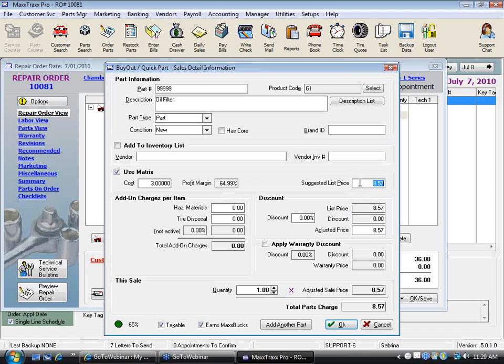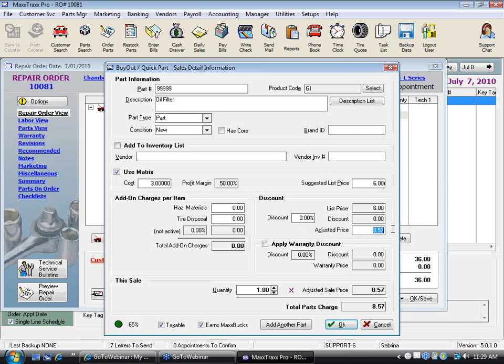Okay, that's where this came up with. But, you know, let's see if I can change it here. Let's say I'm just going to mark up this one part. Let's see, I can't change it here, but I can, let's say if I mark it up just to $6. Okay, so I'm just going to sell this to my customer for $6.